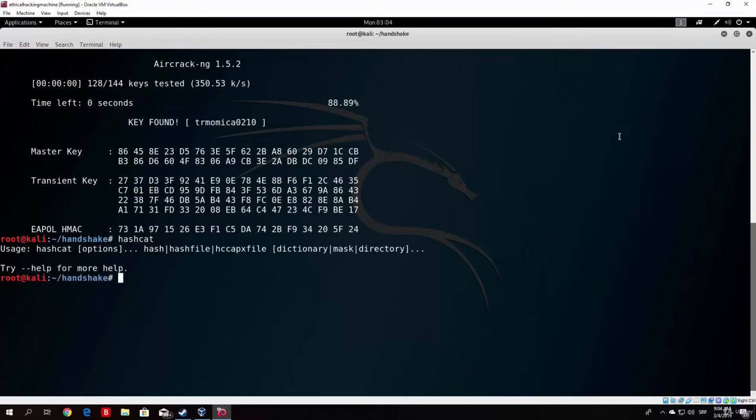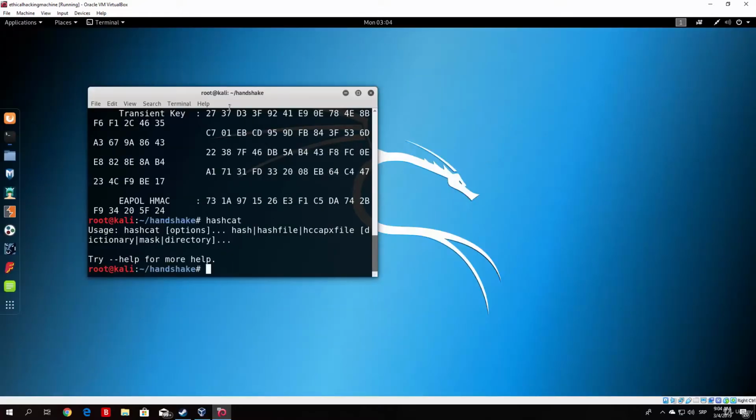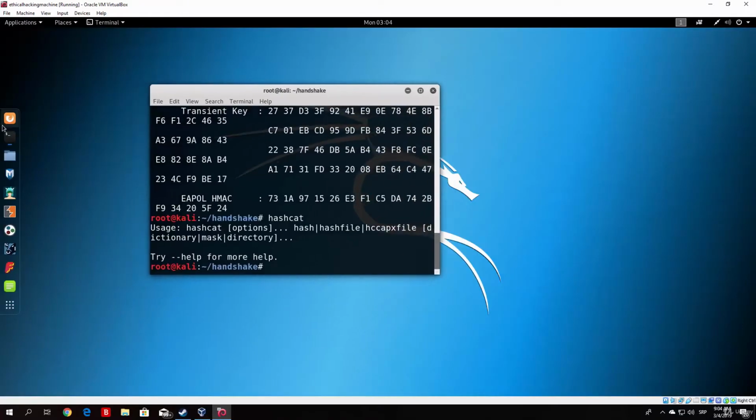As we can see, if you type Hashcat here, it is already installed in Kali Linux, so you won't have to install it again. All you need to do is run one simple command, but you can do that only after you convert the .cap file we have into a .hccapx file. Now, how do we do that? Well, there are some tools on Kali Linux that you can install in order to do that, but I prefer to use another method, which is on the Hashcat website.